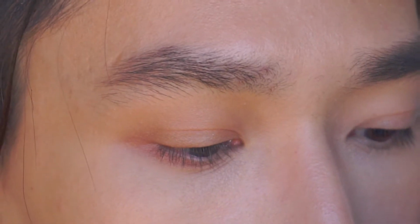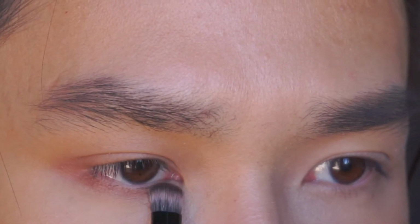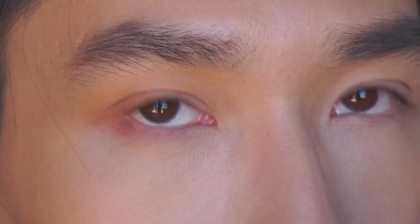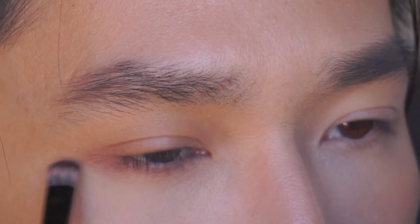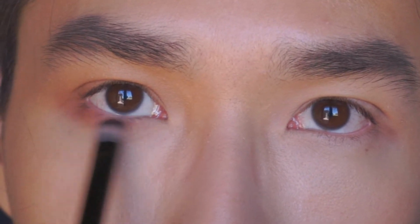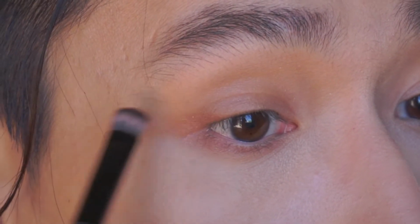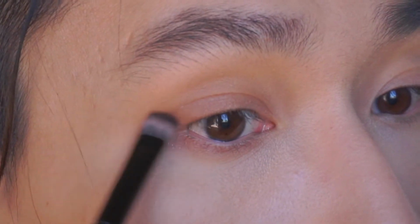And I'm just running it across my lower lash line. I dipped my brush in again just now. I try to stay very close to my lash line because if I go out too much, I just look really tired if I drag things out too much in my lower lash line. And then I use the same flat brush, dip into suntan, going to enforce it on the upper lash line.